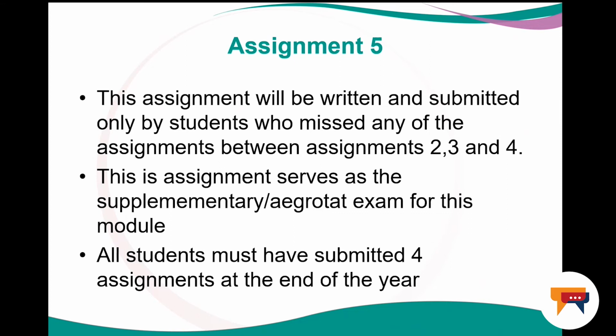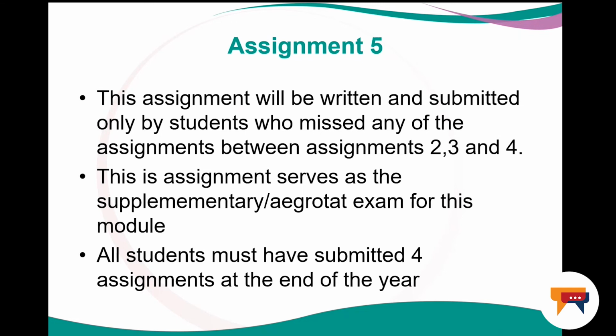At the end of the year, all students in this module should have submitted 4 assignments. That is assignment 1, assignment 2, assignment 3, and assignment 4. So if you have, for example, failed assignment 2, you can do assignment 5 to improve your marks and have 4 assignments with good marks. The system will pick up the 4 assignments with good marks.